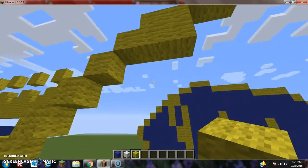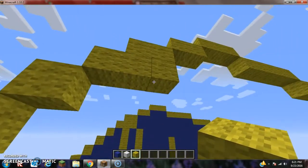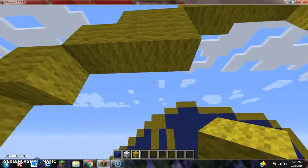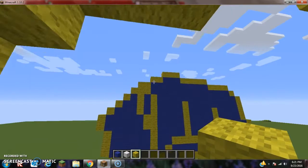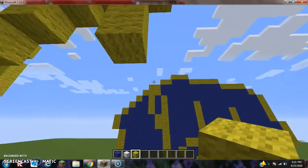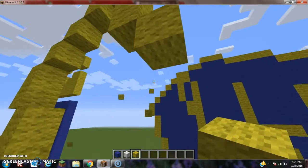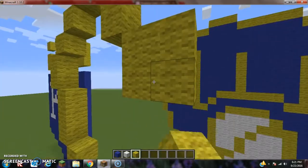So come to this middle block out of this total 3 right here. Can you locate this? If you can't, I'm not sure about you, but I can. You want to go down from this by 3 with yellow. That's 1, 2, 3. Then we can do a bottom right diagonal and go down by 1. We can extend this to the right by 1.